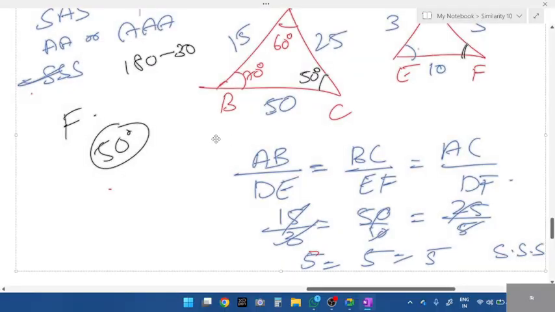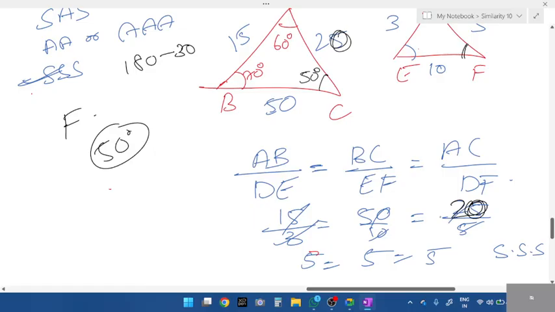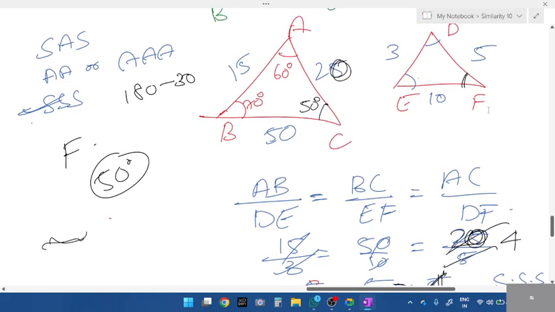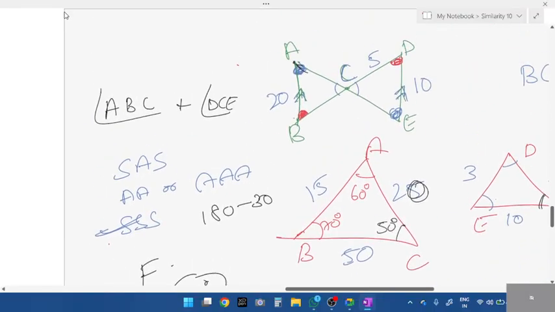What if one side is not equal, students? Now instead of 5 and 25, I'll take 20 here. What's the answer we get? 5 divided by 20 is 4. Therefore, we get 4 here. Are they equal? They are not similar. Therefore, you can't find angle F, students. This is the concept of similarity. These are the three axioms we use. Based on this, we'll solve.